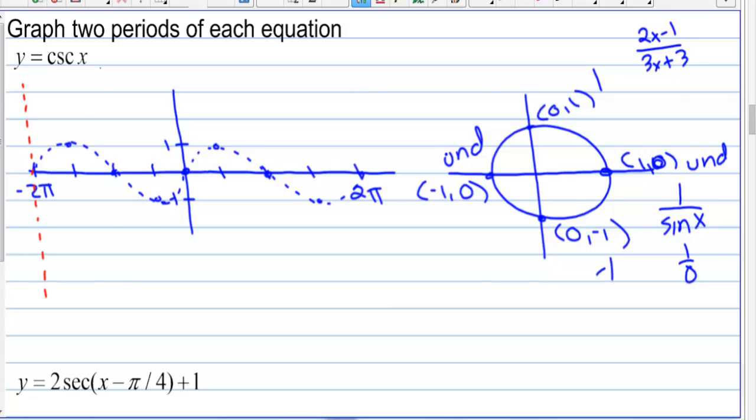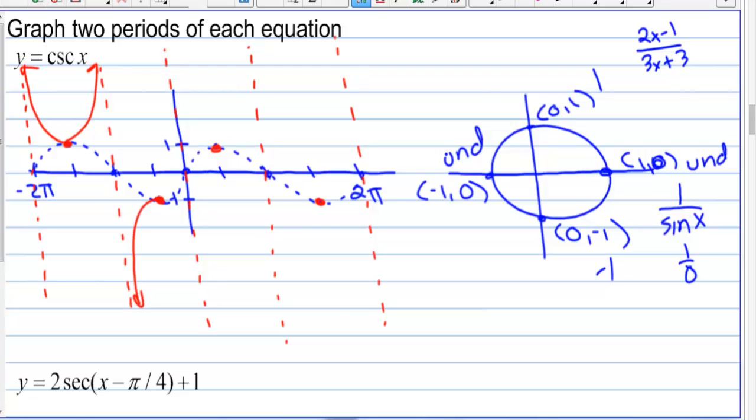Vertical asymptotes here. There's another place at 0, 0, 0, and one more. So this curve is going to follow those asymptotes just like any other curve does. Now the reciprocal of 1 is 1, so they share that point in common. Matter of fact, they share all the 1s and all the negative 1s on both graphs. And now we just make the curve follow those asymptotes. And we can't cross the x-axis because that would suggest some x-intercepts, and we don't have that. So what you end up doing is just turn the graph upside down. That's it. There's cosecant. So if you can graph sine and turn it upside down, you're good to go.